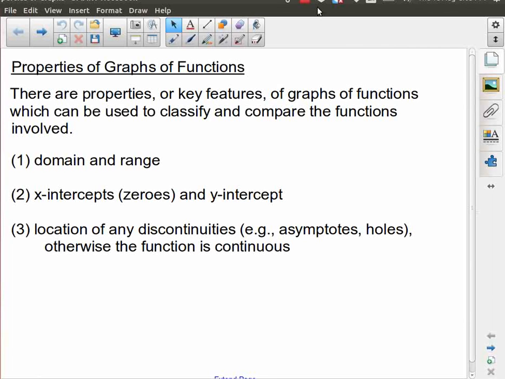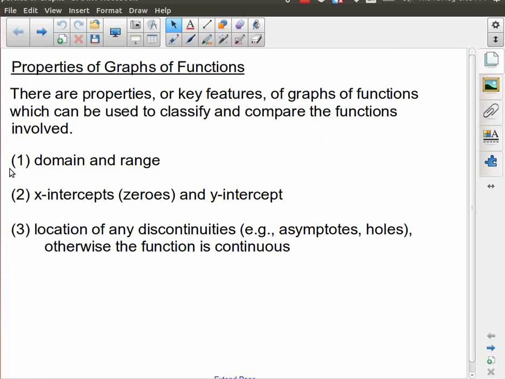For this lesson, we're going to be looking at the properties of graphs, and in particular the properties of graphs of functions, because that's what we're focusing on in this course. But properties of graphs are things that you've been looking at since at least grade 9 or 10, and each year we've either added on to that or expanded some detail in some of the things you've already looked at. Some of these are going to be reviewed from the previous year or even past years.